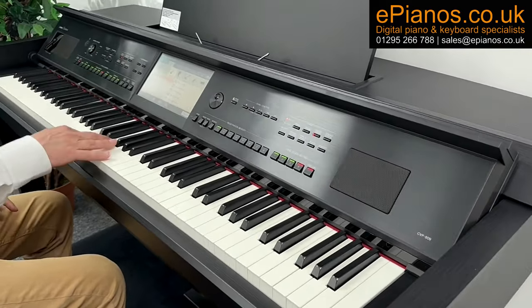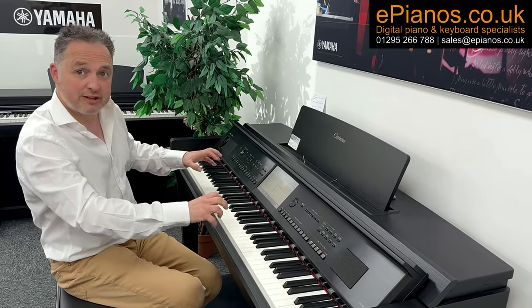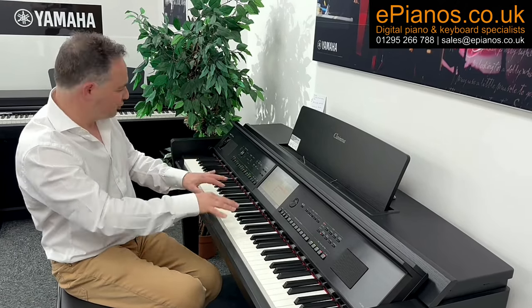This is the top of the Yamaha series. The keys feel great because they're wooden, and the sounds feel great because they're very well sampled through really good speakers. So this is a Yamaha CVP-809. It's the top of the range of the 800 series of CVPs. It will allow you to record, it will allow you to tweak the sounds, tweak the rhythm section, tweak the voices in them, allow you to play it like a piano, or like a keyboard or an organ, where you play left-hand chords rather than spacing your playing over the whole keyboard to create the chords and the playability. It's a really good instrument to play, but you need to try it for yourself, really, and see how good it is.